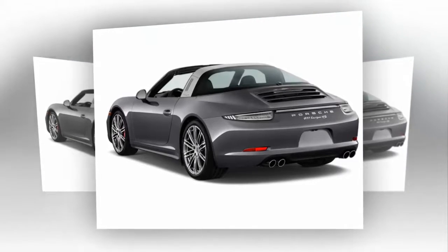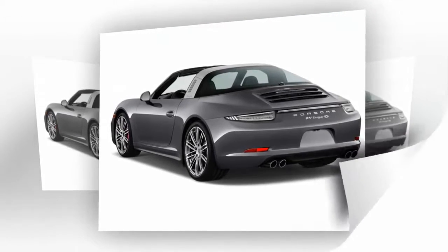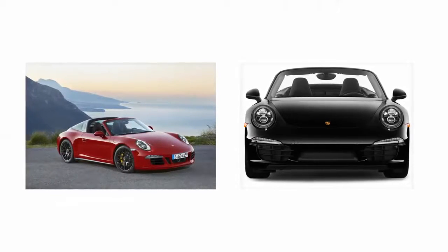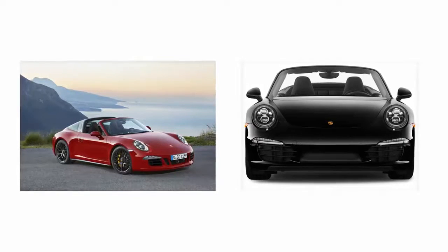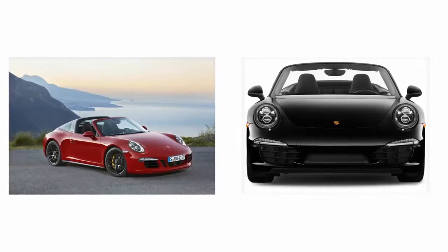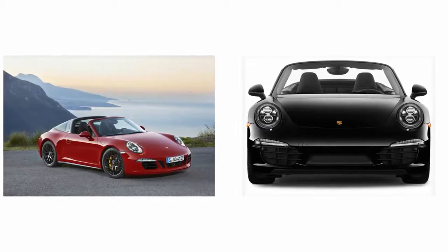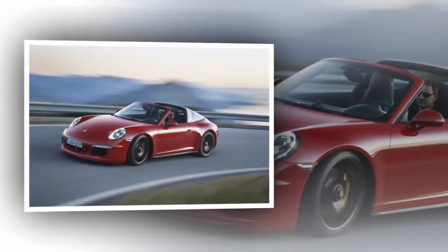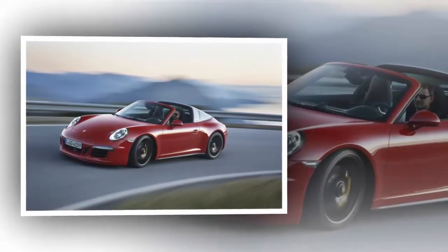In it, a 4.0-liter flat-six makes 500 horsepower and 338 pound-feet of torque, without turbochargers, and can get this peaky performance model to 60 miles per hour in just 3.1 seconds, and to 124 miles per hour in 10.9 seconds, and eventually a top speed of more than 200 miles per hour. It has even more weight-saving measures than the GT3, plus a revised 7-speed PDK dual-clutch transmission and lighter weight.